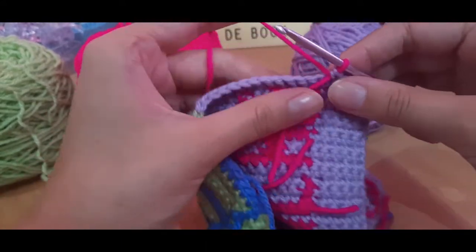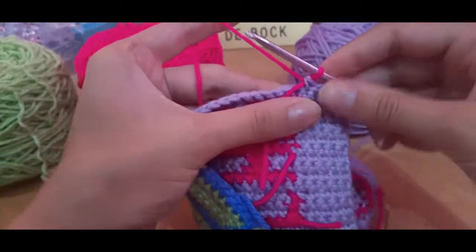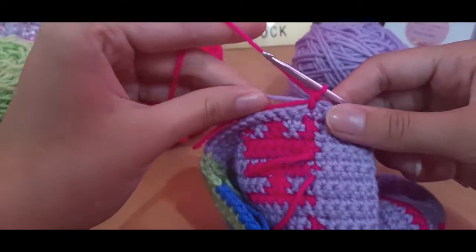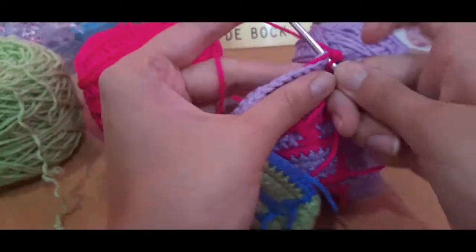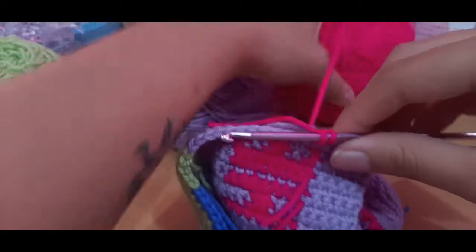Okay, and then we're going to carry the purple, so we're going to put one single crochet in the next stitch, and then in the next stitch we'll color change. So we will insert yarn over, pull through, we'll have two pink loops on a hook, we'll drop the pink, pick up the purple.